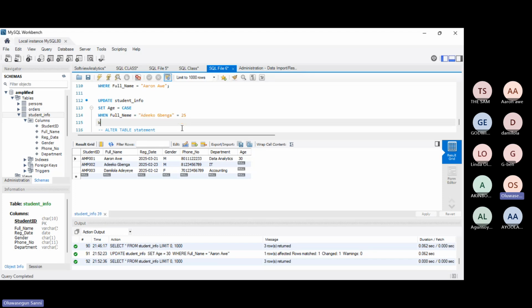Then when full_name is equals to Damilola Adeyeye. Check the name. Full name, yeah, I've seen it.